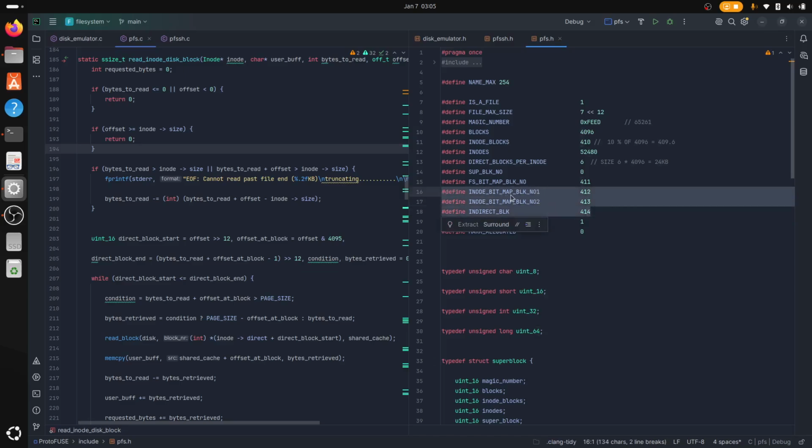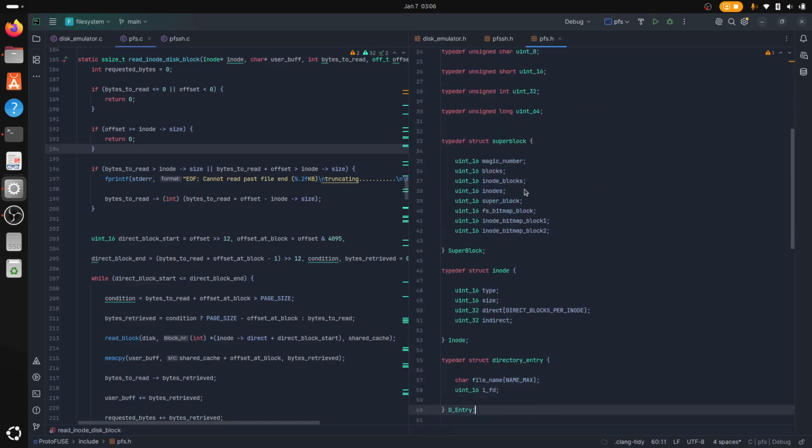You also know that we have the inode bitmap block that tracks the state of our inodes in our file system. So I told you again that an inode could either represent a directory or a file, right? If it represents a file, the direct field of the inode will contain data blocks. If it represents a directory, the direct field of the inode will contain directory entry blocks, right? So I'll come back to this.